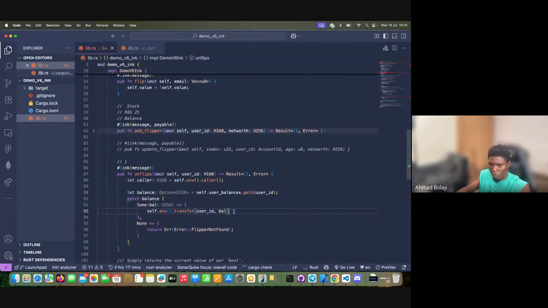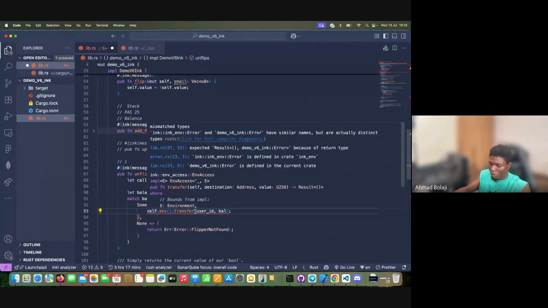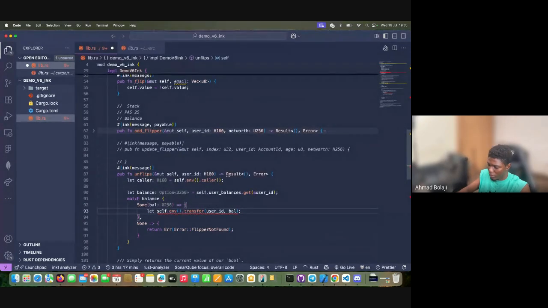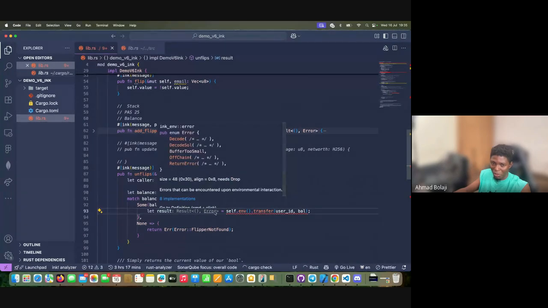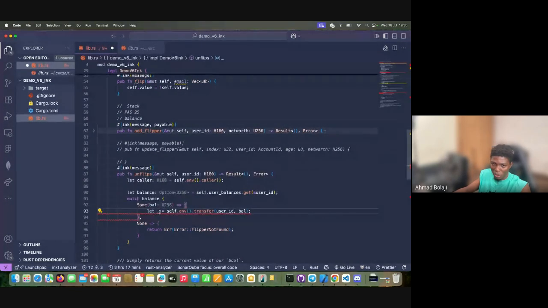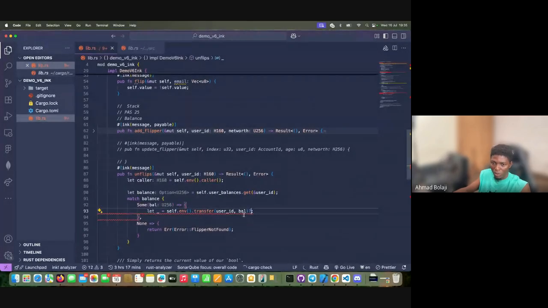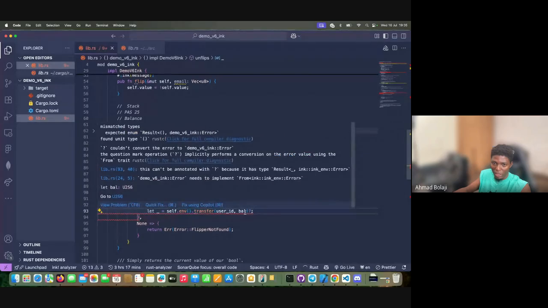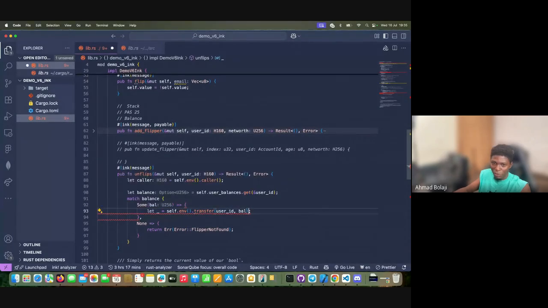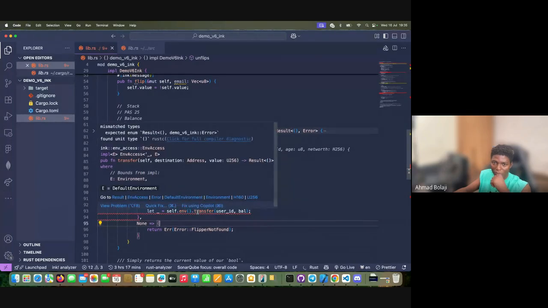This returns a value. It's going to return, let's see. Yeah, it returns something. So let's say let result is equal to this. The result can be units or an error. So units, we don't need it anyway. So just handle this. The only thing that we care about is the error that is being returned. So that error, this is not going to work though, because the error is not the same thing, right? So what you can do is you can match it. So if there's an error, you return the error like failed to transfer or something like that. So I think that should work.